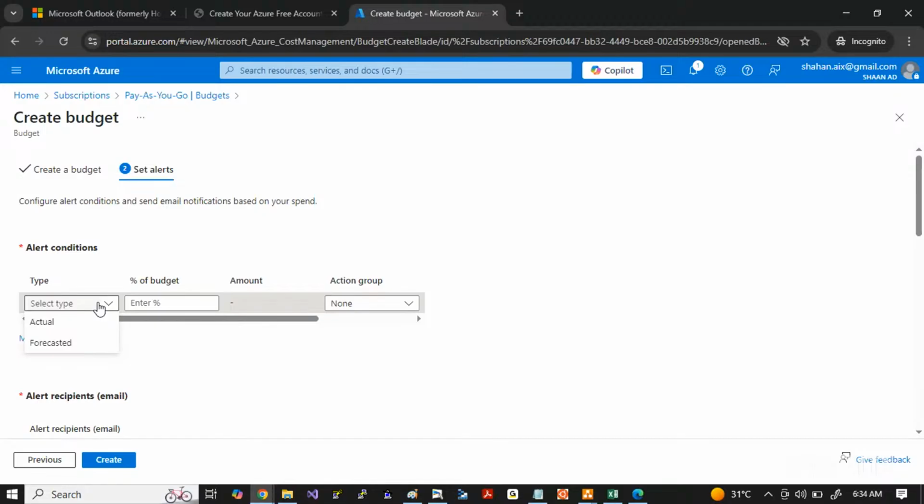I think based on your activity, Microsoft would try to forecast, assess or estimate what you are going to spend in a month. That is called forecast. While you're using it, it will check what the usage is right now, and if that usage crosses the exact 1,000 amount, then it will fire an alert.